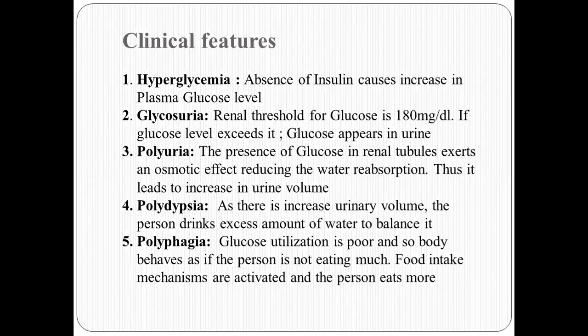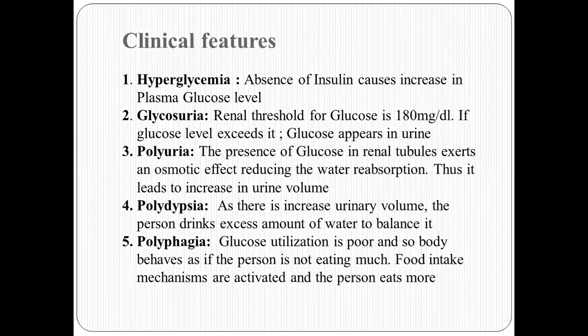I'm going to discuss only the clinical features of this and the physiological basis of these clinical features. The first and the most important is hyperglycemia. As there is absence of insulin, there will be no utilization of glucose. So whatever increase in the plasma glucose level is there will remain as it is, and so the patient will have hyperglycemia.